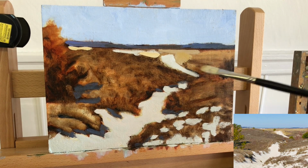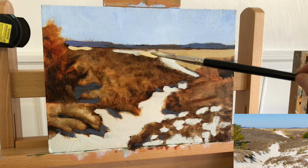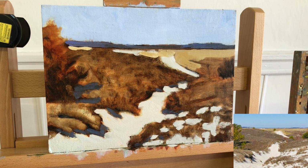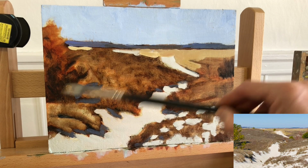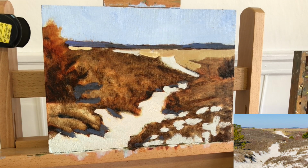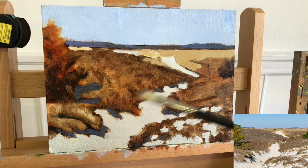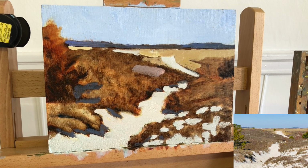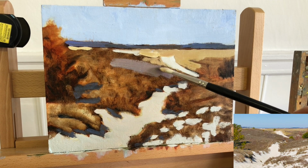So I mixed that white sand color with my Permalba white, a little bit of yellow ochre, a drop of alizarin crimson, and just a touch of ultramarine blue to gray it down. Next, I moved on to the vegetation. Those are the beach grasses in the background, which I did mostly with yellow ochre.